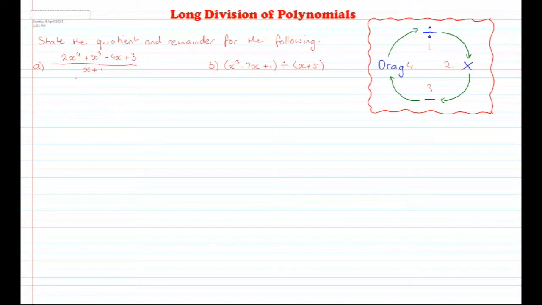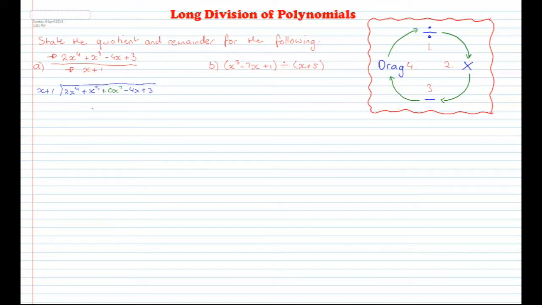The very first thing we need to do is make sure we write it out in the correct place. Because we're dividing this top one by x plus 1, we're going to move the x plus 1 out to the front of the division symbol. So you go x plus 1, write the division symbol, and now we write 2x to the power of 4 plus x cubed. Now this is the exciting part. Because there's no x squareds in here, I actually need to put in a placeholder of plus 0x squared, minus 4x plus 3, and just continue that along.